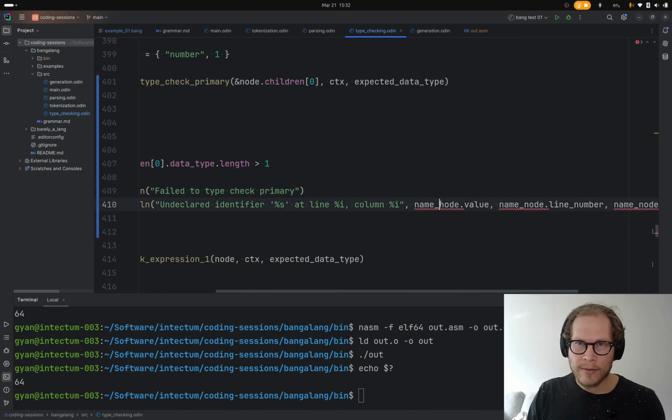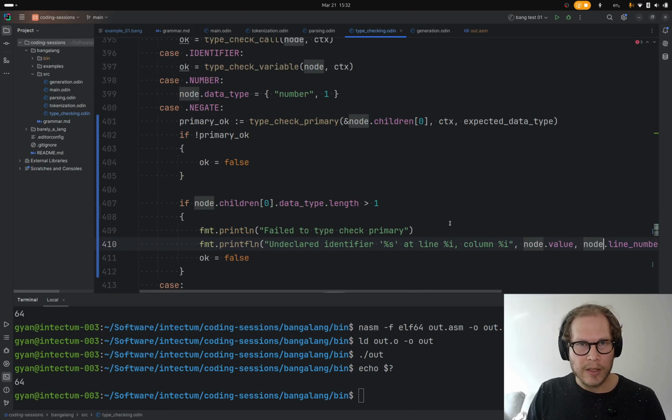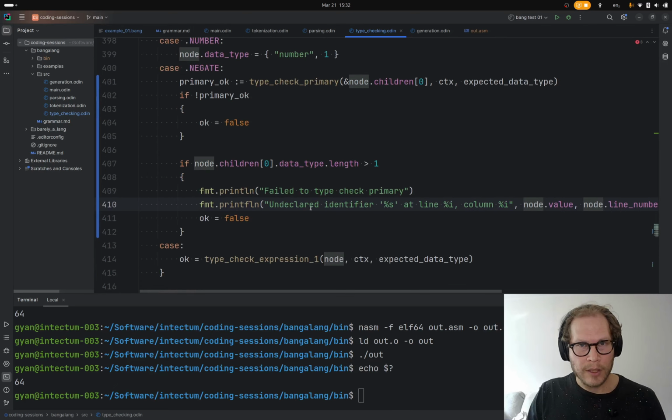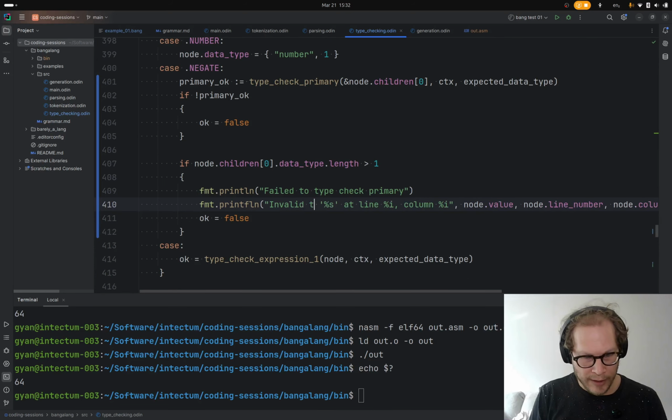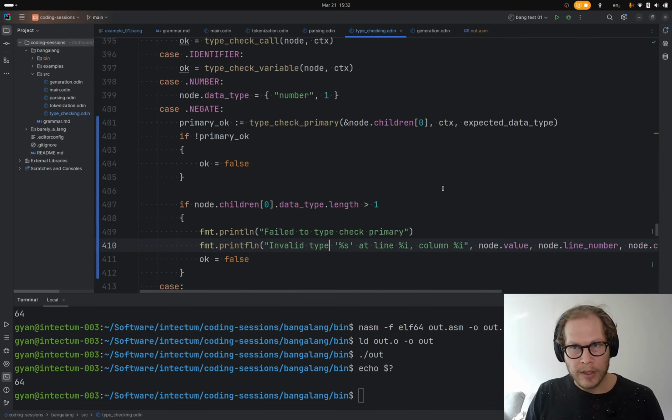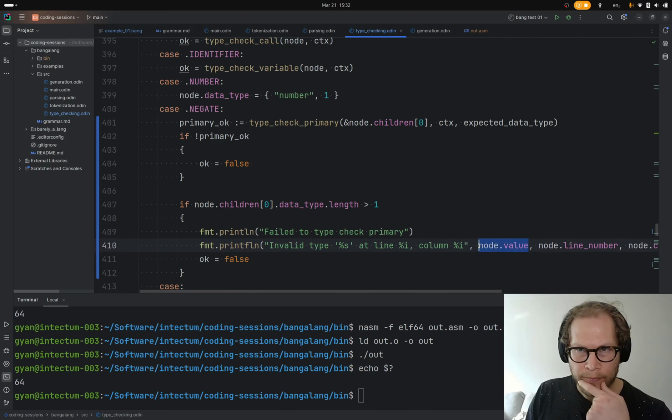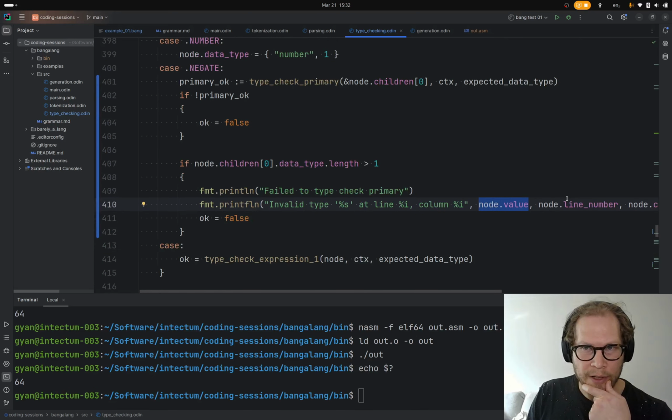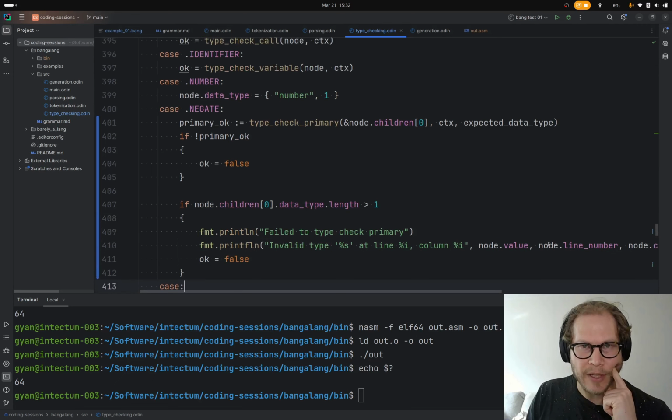And the reason is invalid type. This node data value, this node dot value is not a type.